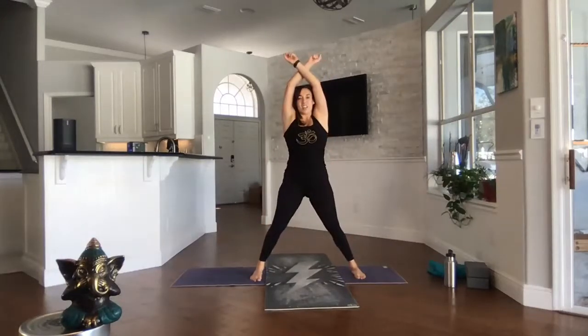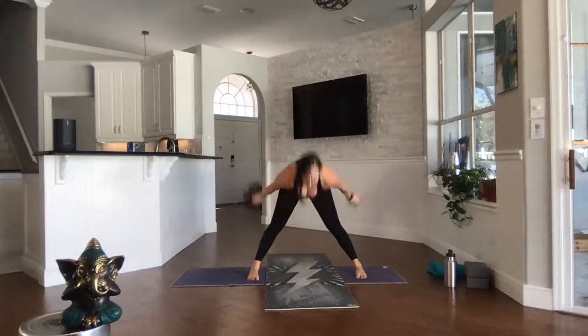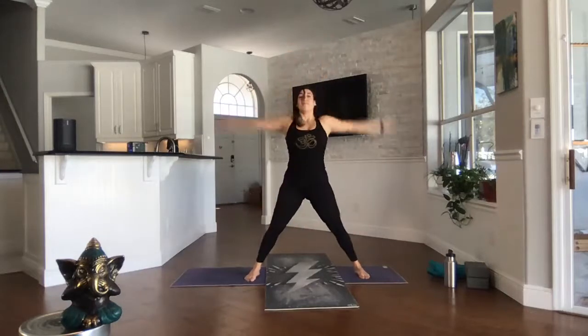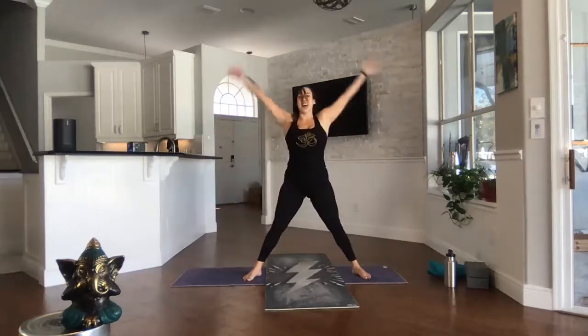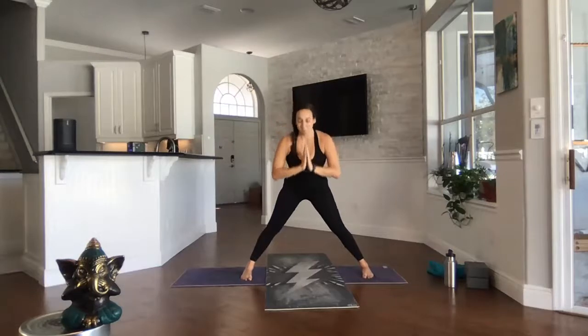Inhale, cross the arms over the crown. Exhale, bring it in. Inhale, cross, back. Inhale, cross, lift. Exhale. Nice job. Beautiful work, you guys. Forward fold.